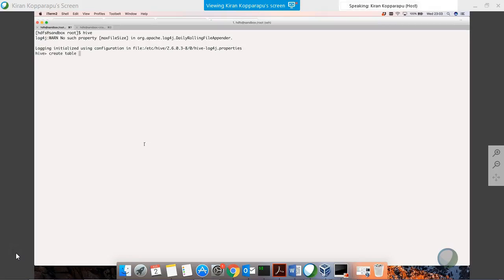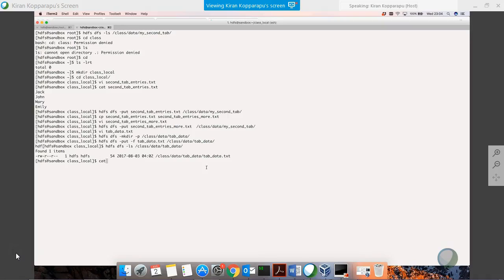Create table my third tab, name string, city string. So all the three columns. The next one is, remember how this data has been, cat my tab data. The data is separated by comma, is it not?